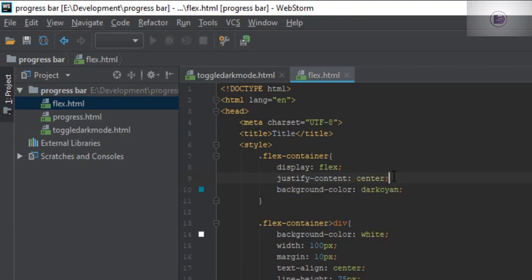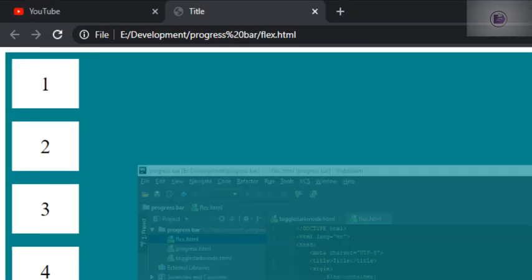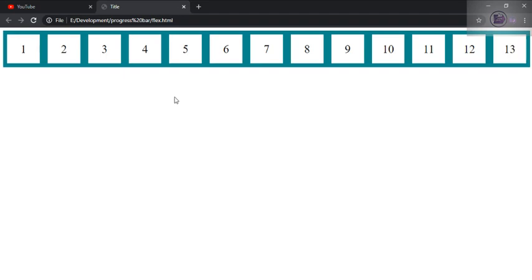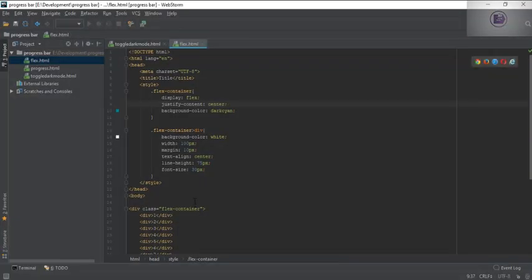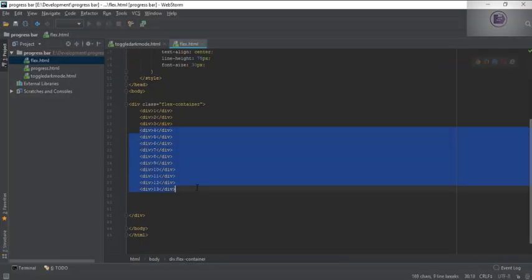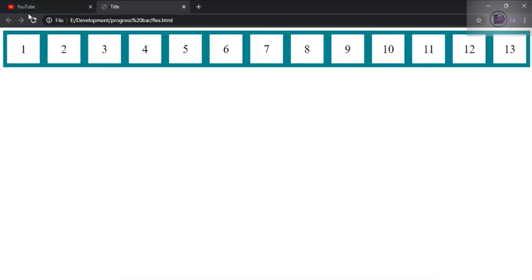If you want to align the flex items in the center, we can use center. Let's refresh. For that we need to use fewer boxes, so I'll just use 3 and comment the rest of them. I'll refresh the page. You can see now the items are in the center because of the justify content property.